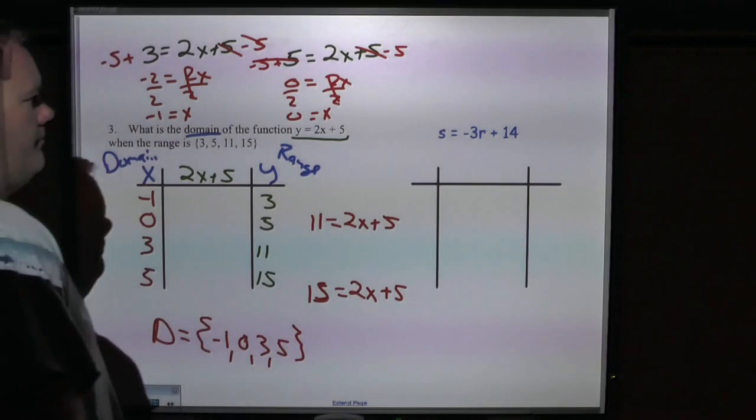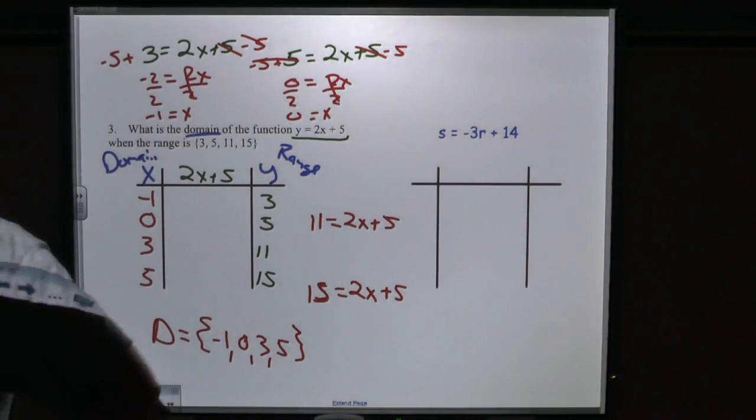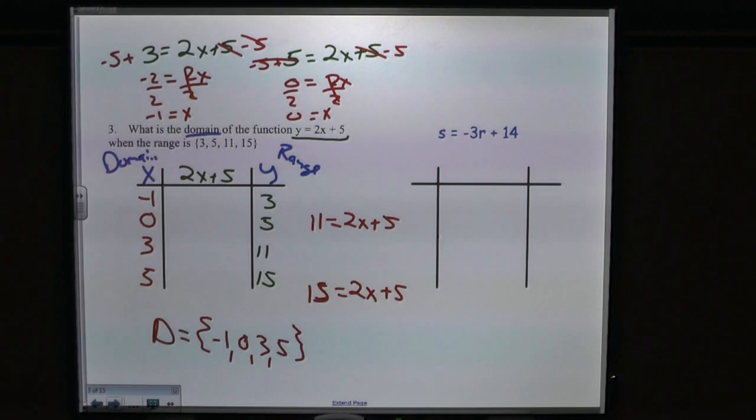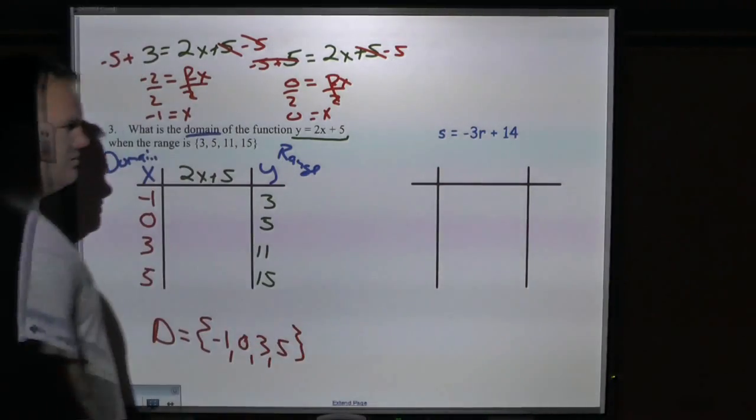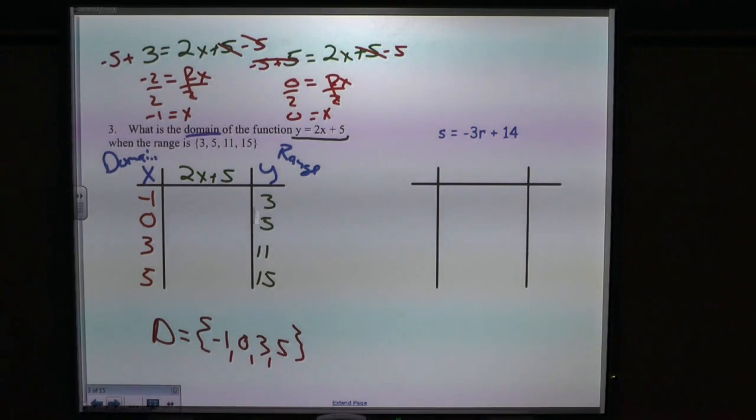All right. Now over here, the next one. If you notice on here, there's really no directions, and there's no domain or range given. So I want to give you this one because this one is one where you're going to make up your own domain. Now I'm going to give you some rules, and you might want to write this down somewhere. If you have to figure out your own domain, I'm going to give you a general rule to be able to figure this out. The rule is, if you have to pick your own domain to actually find your own range, you want 2 positives, 2 negatives, and 0.